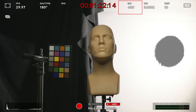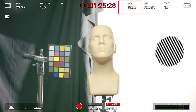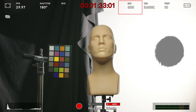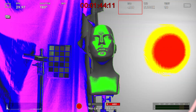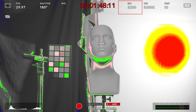Whether we're at 200, 400, 800 which is native, 1600, or 3200 — the clipping point stays the same. What this means is that the sensor is effectively shooting at native ISO pretty much all the time. The best way to think of it is that Blackmagic's ISO change is effectively remapping how your shadows and mid-tones are being recorded and displayed, which is effectively an adjustment to your tone curve rather than actually adjusting the base sensitivity of the sensor.